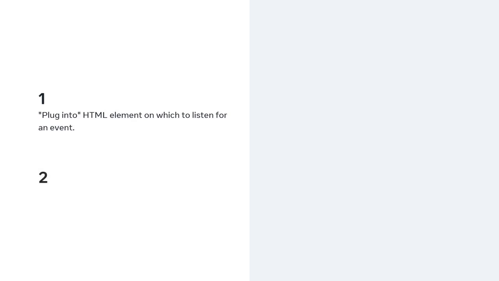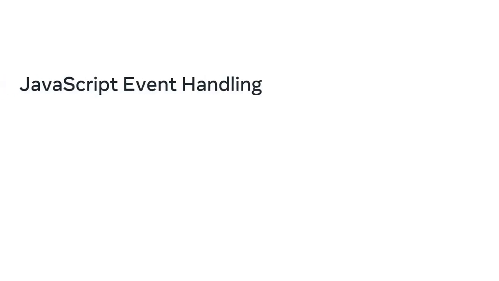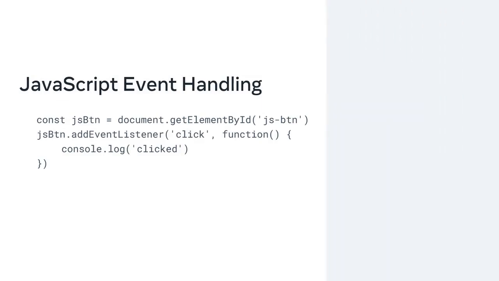Second, once you've gotten access to an HTML element with JavaScript, you can then use the built-in add event listener method on the document object to attach a specific event listener. When you apply this method to the previous example, HTML is removed from the equation, but the code, on the other hand, is a bit more complicated. Specifically, you need to first declare a constant called JSButton and assign the value from the DOM. Then you need to add the click listener event and the function to run the code.